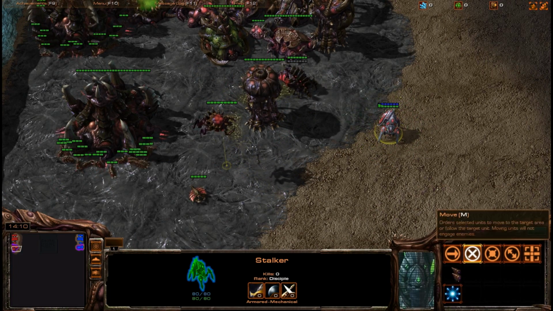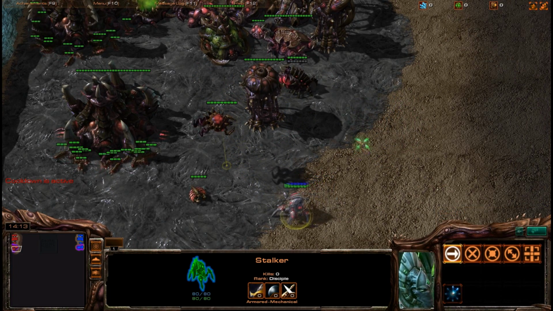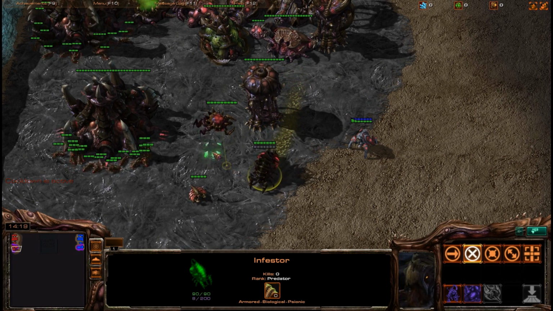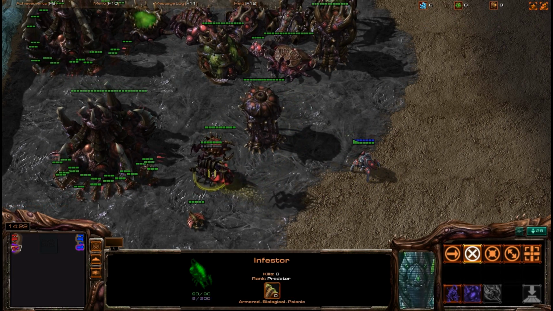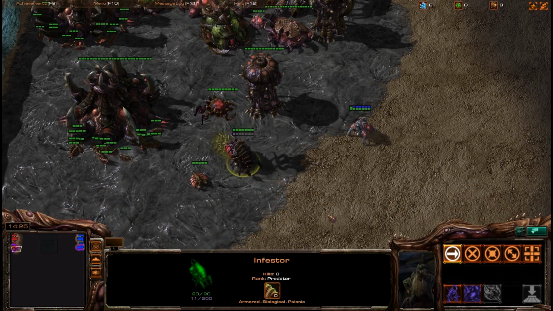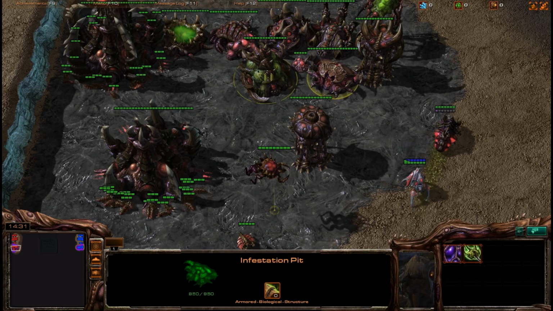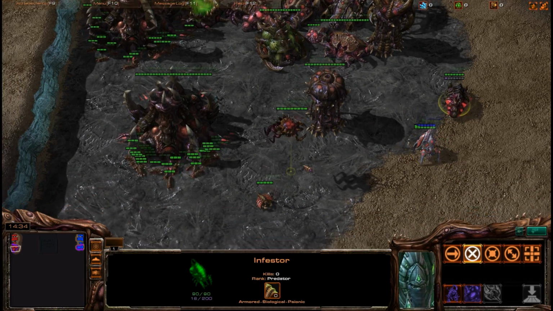So let's go ahead and try Fungal Growth, and if we try, well, that didn't work. Well, maybe it's a bug. I'm not exactly sure what's up with that. I'm pretty sure I hit the guy with Fungal Growth. But if it is a bug, I'm sure Blizzard will release a patch to patch the patch right away. So I don't know what that's about.